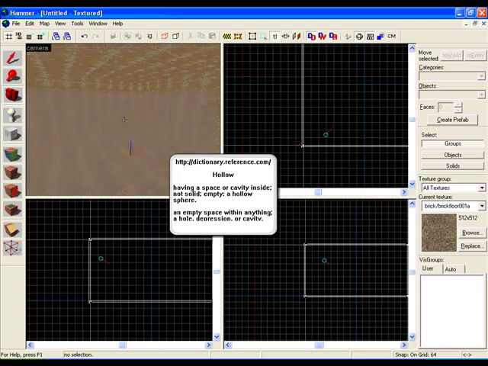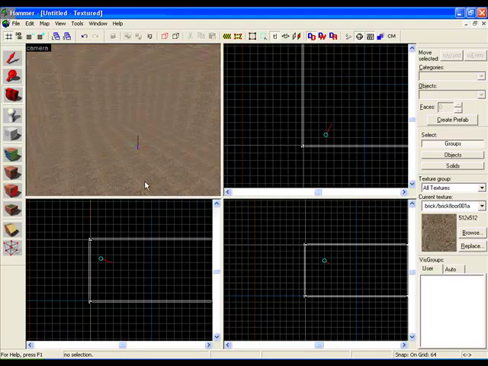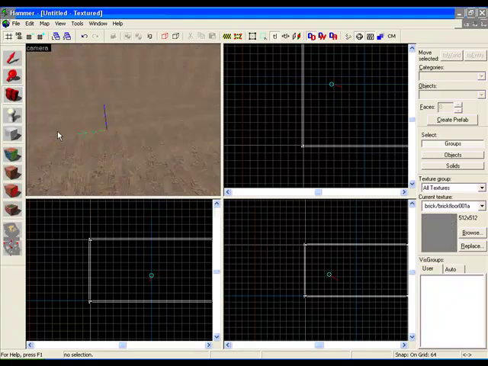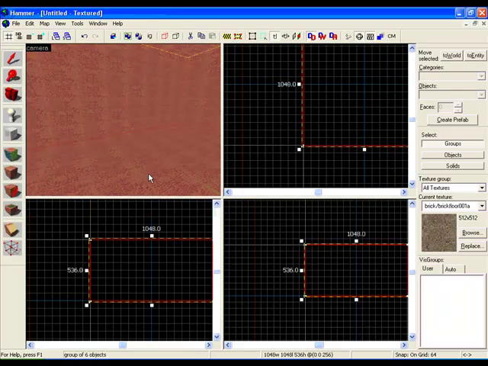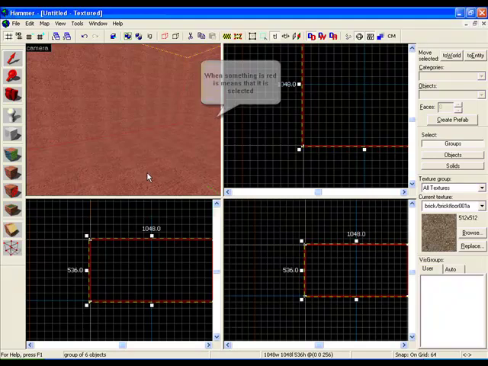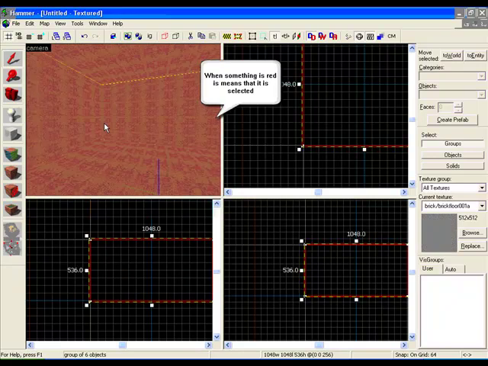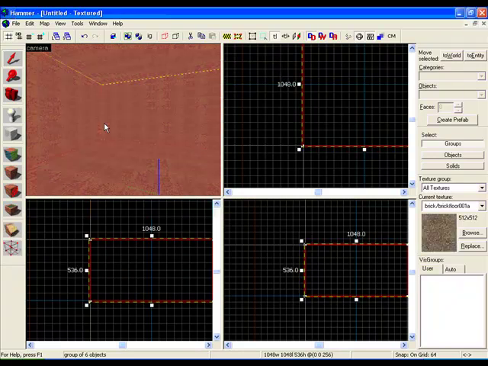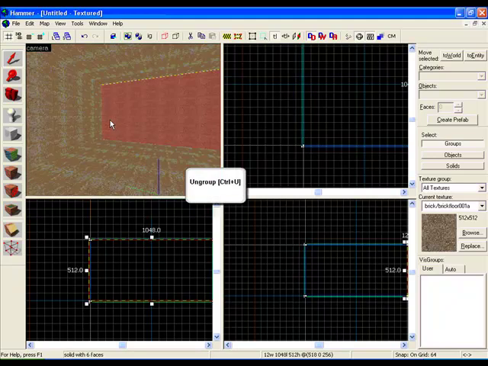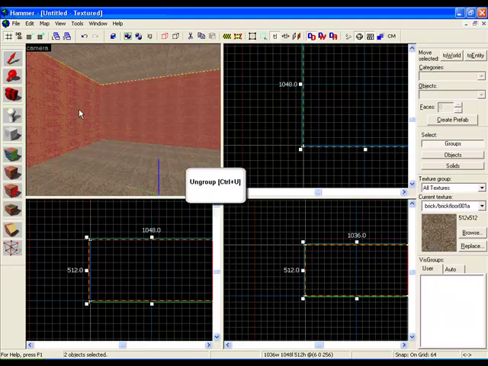So now, if we go inside, see how it's got all the rooms now? This will be where your battle will be, where you'll run around. Now select the select tool and select the box again. When you select something, the walls, the ceiling, or the floor, it'll select everything. That's because you made it hollow from a single box. Now simply press Control U and then select all the sides by holding down Control.